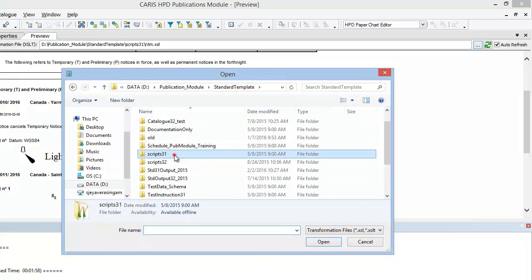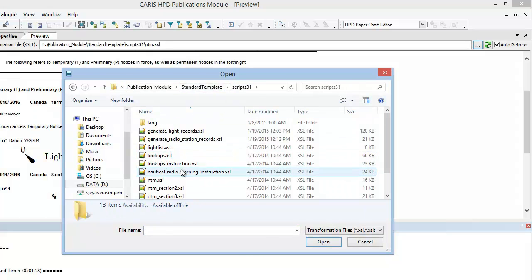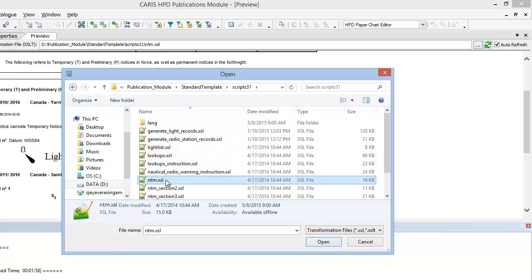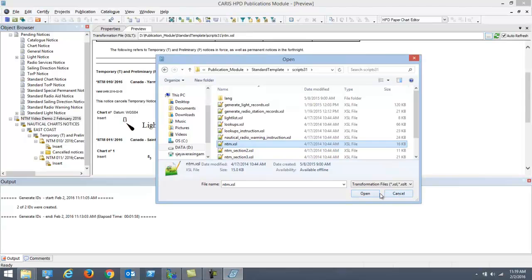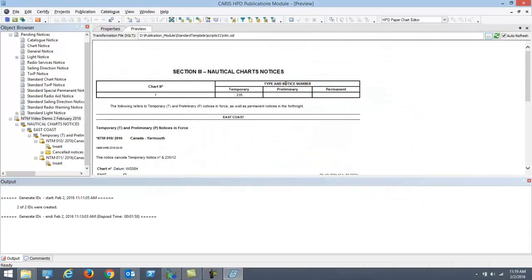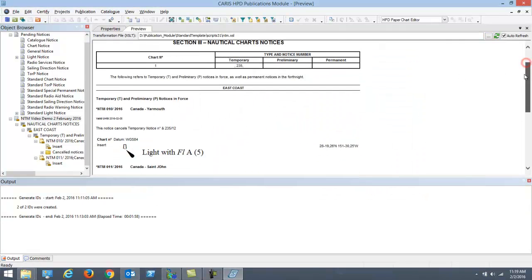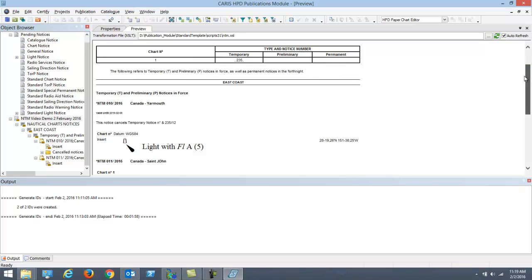Keras provides a sample template, which is this, the ntm.xsl, and this will be included as part of the installation for the publications module. And by selecting the template, you can see that the styling is applied to the data in the publications module. So if you have a different template, then the styling will change depending on the rules that you specify in that new template.